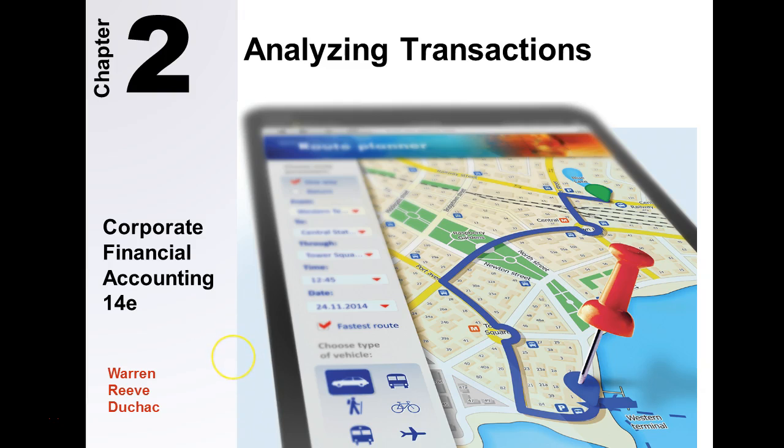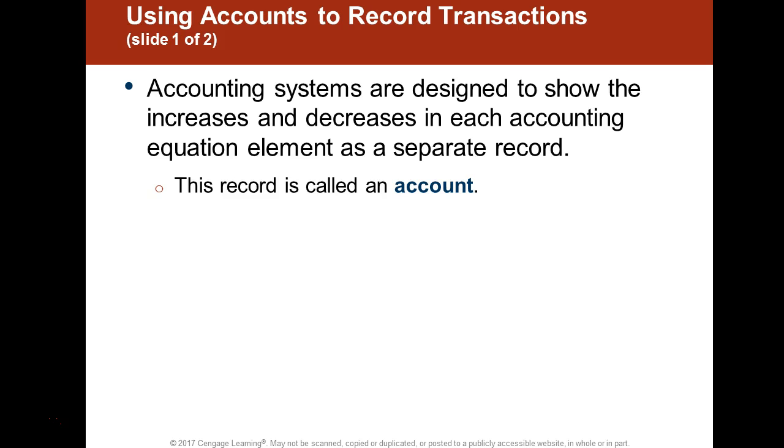I'm hopeful that you were able to get through Chapter 1, as it is a basis upon which everything that we're going to be doing will lay. Here's another chapter that I think is extremely important, Analyzing Transactions. You're going to have so much fun analyzing transactions because it's really the core of what accounting is. It really begins with you going through this cycle of determining what type of transactions you need to record, how to record them, what's actually happening, and then ultimately looking at the effect of those transactions in various reports and ratios that you'll calculate.